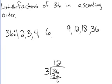Meaning I have a 6 here and a 6 here and there's nowhere else to go in the middle. So I have all of them and I have them in ascending order. 1, 2, 3, 4, 6, 9, 12, 18, and 36 are the factors of 36 in ascending order.